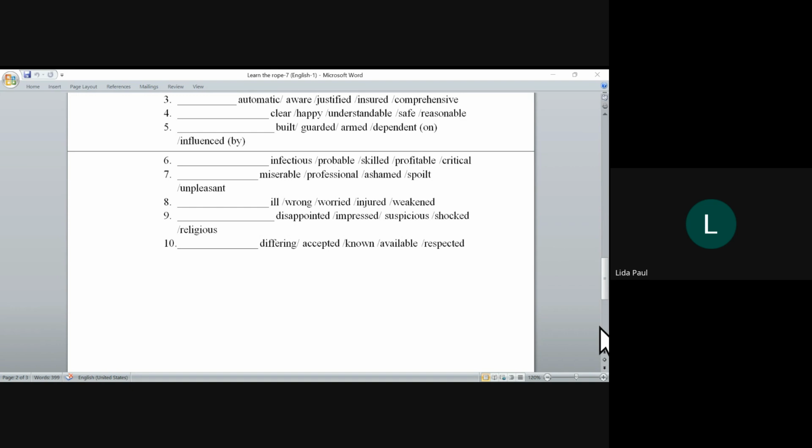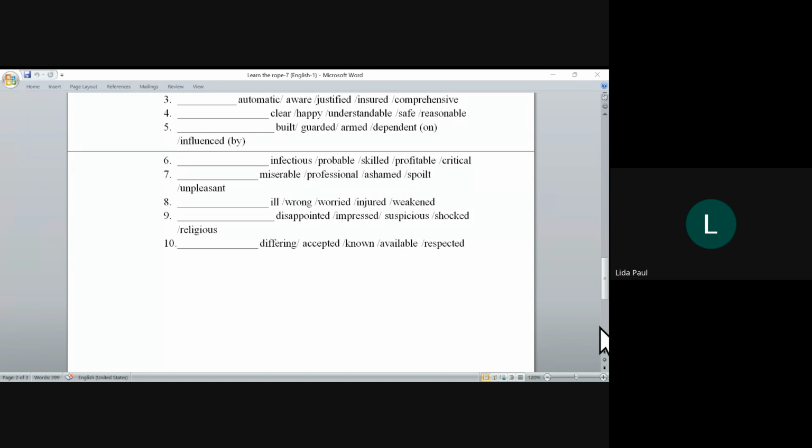So thoroughly miserable. Now the clue here is the word professional. You say thoroughly professional, right? Or thoroughly ashamed, thoroughly unpleasant. These are more commonly used expressions. Even thoroughly miserable may not be as frequent and common as the others, but that is a possible combination. Thoroughly unpleasant. These are all common expressions. So we can join miserable, ashamed and spoiled also to the group. Thoroughly for the seventh one.